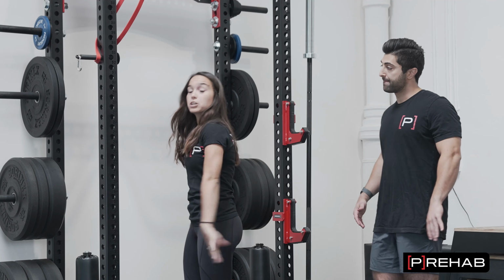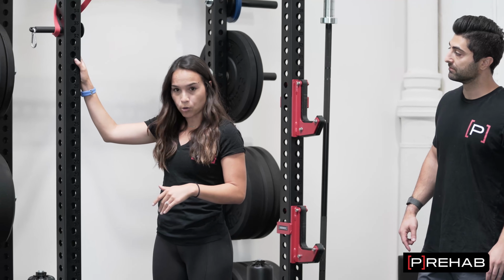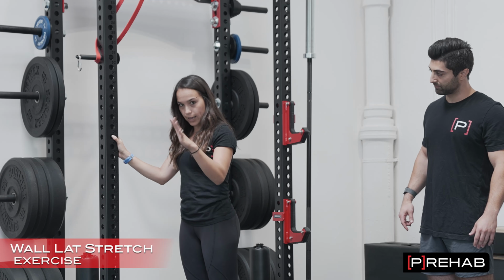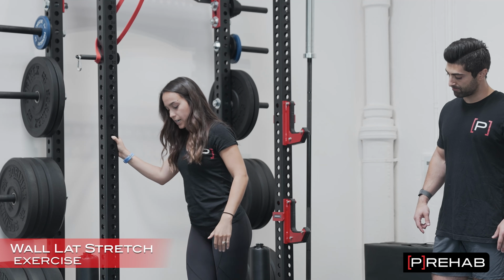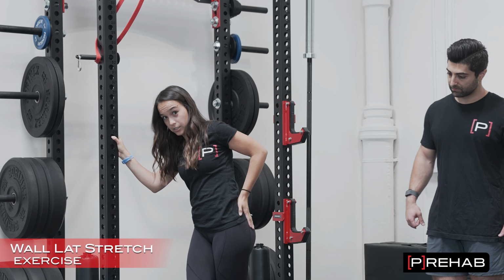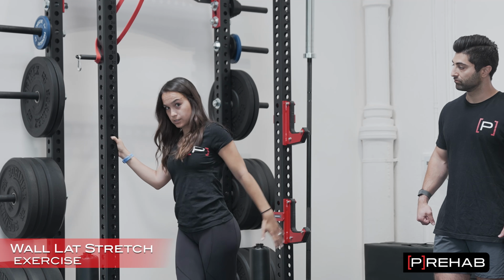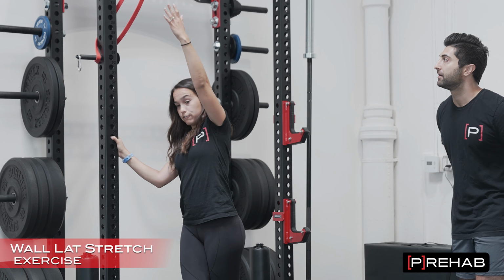So to properly stretch it, we want to do the opposite, right? If you're using a pole like this, what I want you to do first is take whatever side of the lat you're stretching. So I'm going to stretch my left one, and I want you to cross that leg behind, okay? And then you can do a little bit of a pelvic tilt too, so we're really starting to open up that lat down where it inserts on our hip. From here, we want to go into shoulder flexion, right? Because the lats do shoulder extension, so you want to go into shoulder flexion.